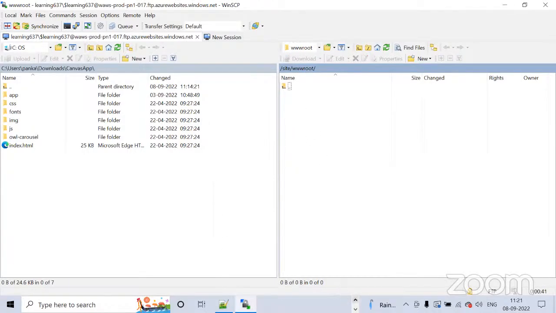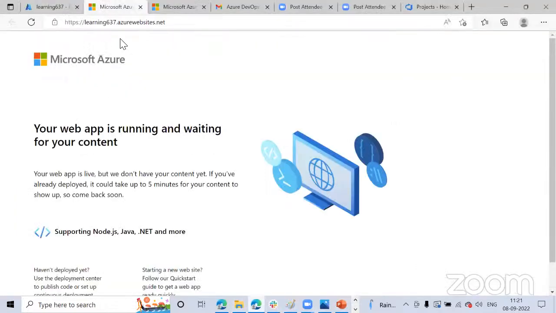This side is my Azure computer. This side is my local computer. Here you can see the download canvas folder. So right now I have deleted that file on my Azure computer. Now I can do one thing. This application was working fine. I can hit it again. See here, you don't have permission to view directory or page. So right now it will start throwing errors.